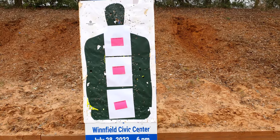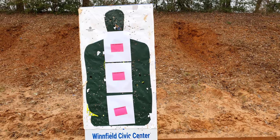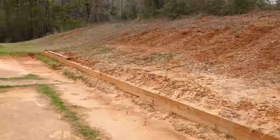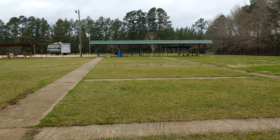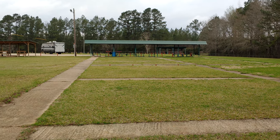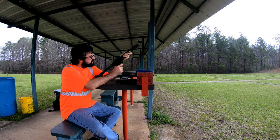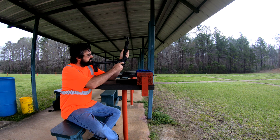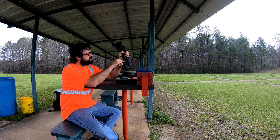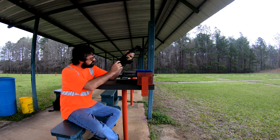All right, target's at 50 yards. That's just regular sheets of printer paper with a 2x3-inch pink center. I'm just using iron sights. Well, they're polymer and iron on the Sub 2000, but yeah. This is the Kel-Tec Sub 2000, their second generation. It's a compact folding rifle. It's still classified as a rifle, 16-inch barrel, and when it's folded, it's inoperable.